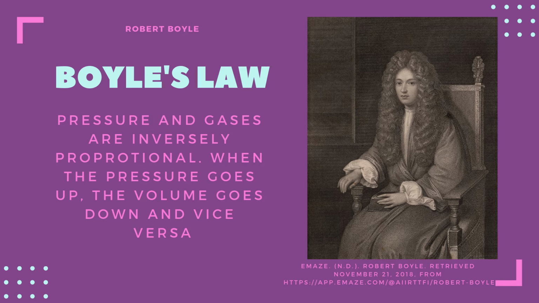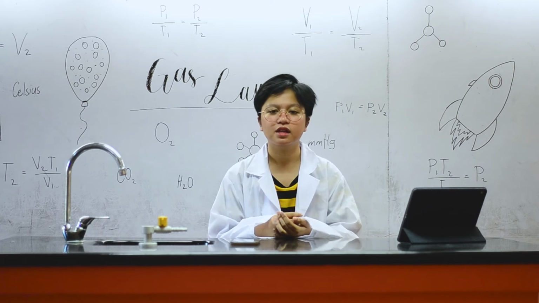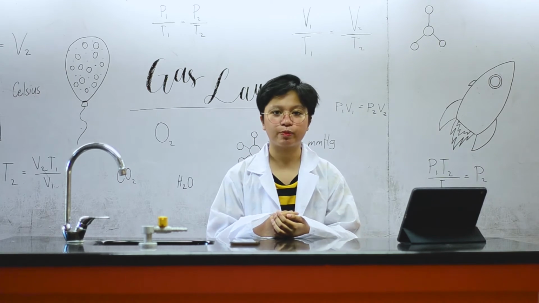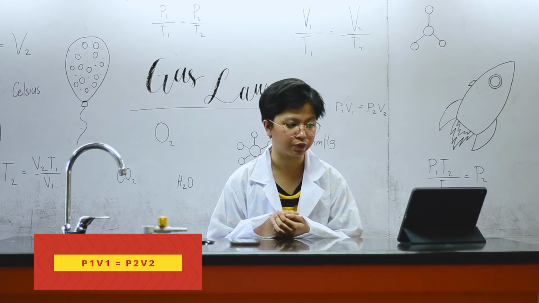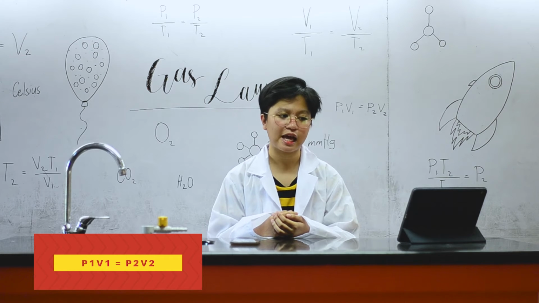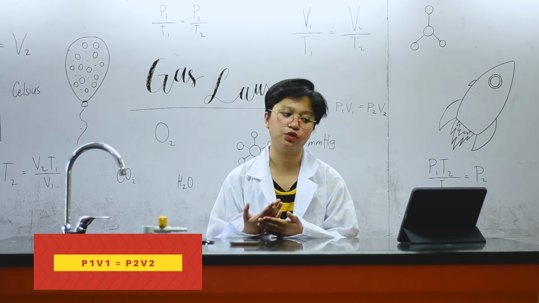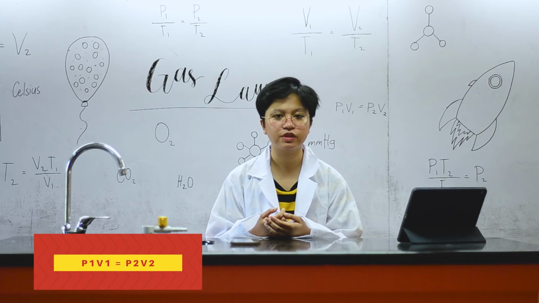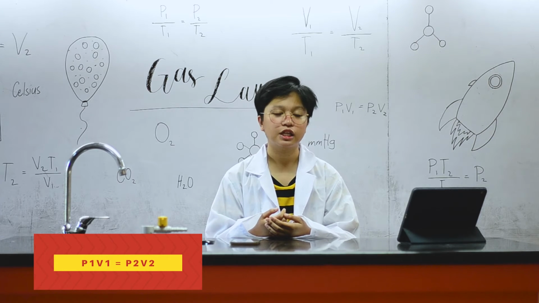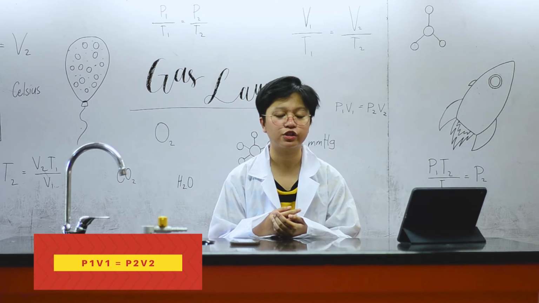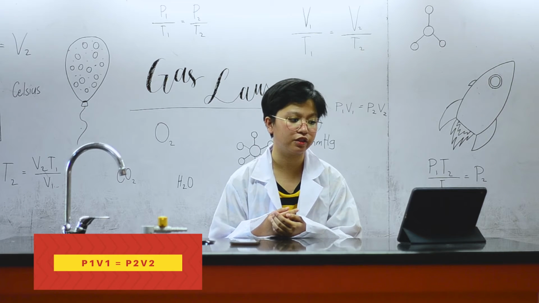Boyle's law states that the pressure and volume of gases are inversely proportional with each other, so when the pressure goes up, the volume goes down, and vice versa. Simply put, it can be expressed in the equation P1 times V1 equals P2 times V2. Boyle's law assumed there's gas present, and that gas goes through changes. P1 times V1 is the pressure and volume before the change, multiplied together, equals P2 times V2, the pressure and volume after the change multiplied together.